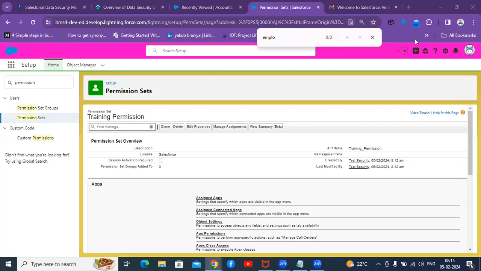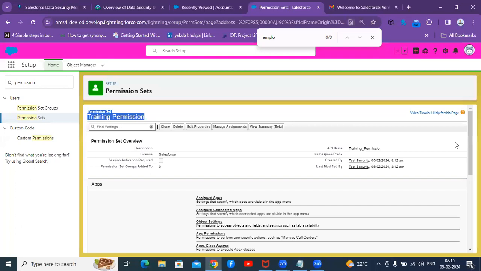Okay. So in a trial account, like a free developer account, we can create only 2 users with a system admin profile, right? So to understand this functionality clearly, you can complete it from Trailhead so that you can see the clear difference. Okay, so now what I am doing is I created a permission set. After creating the permission set, you can see for the permission set name, I kept it like training permission, right?